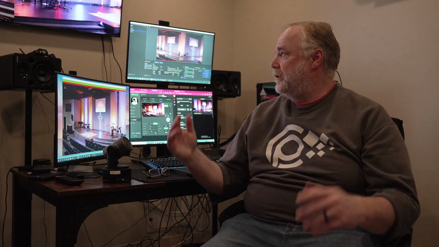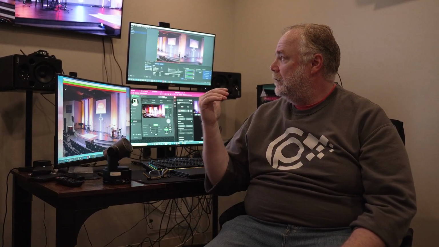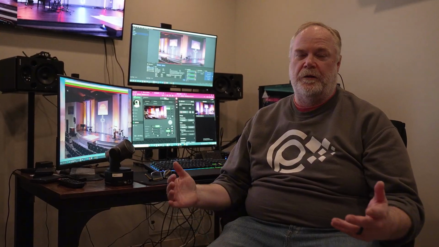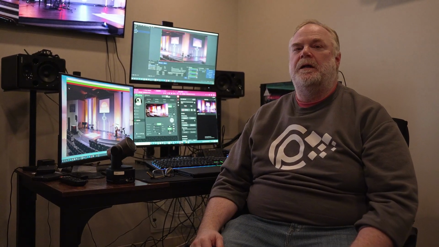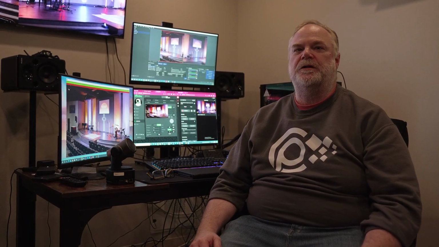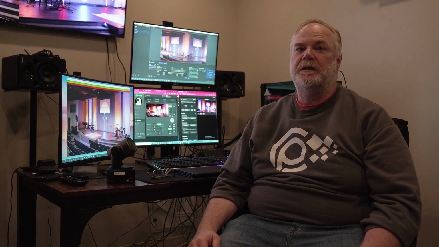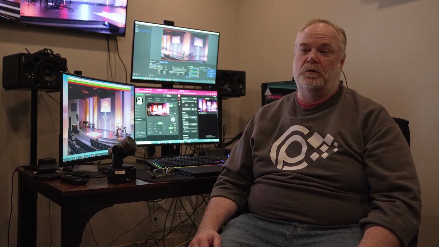So here in our studio, I have the Tail 2 and the BIRDDOG X1 both set up, running through our network, both feeding NDI at their relative resolutions and frame rate. This is one of the key differences that you'll need to know about the X1 versus the Tail 2: the maximum resolution on the X1 is 1080p, up to 60 FPS. Whereas on the Tail 2, you can do up to 4K 60 over NDI, which is really nice. And that's one of the key differences.